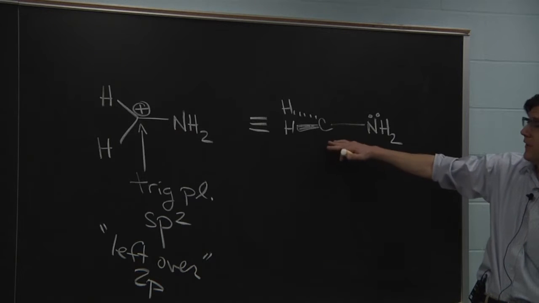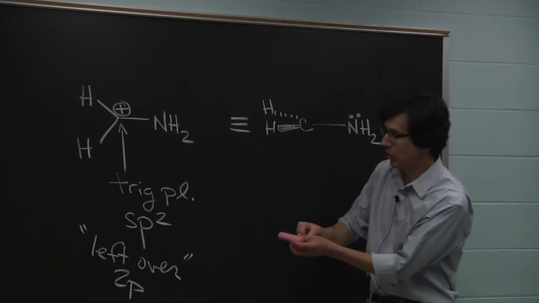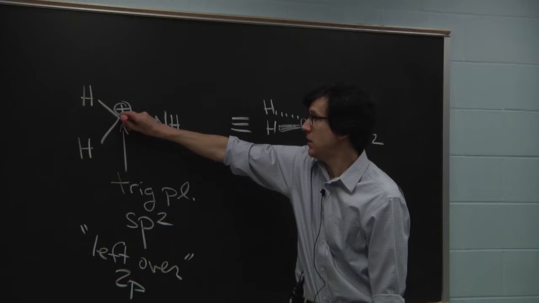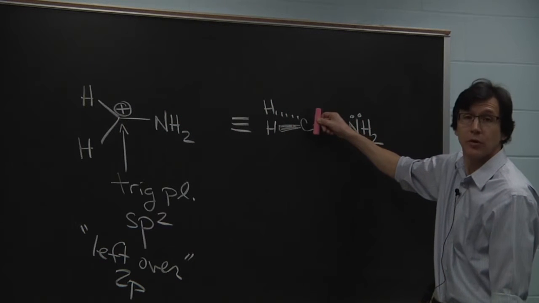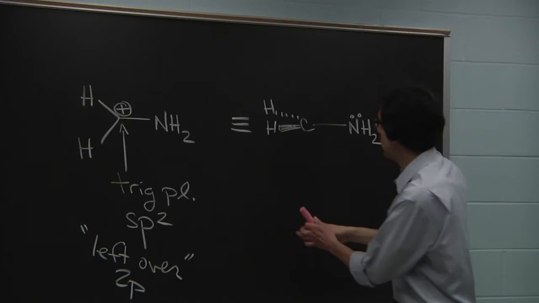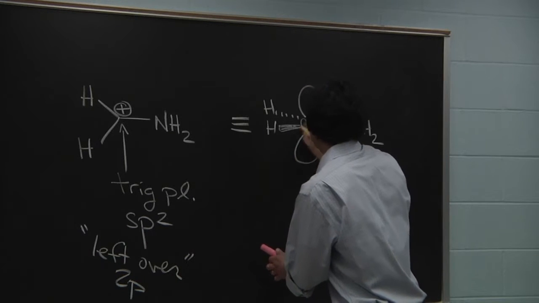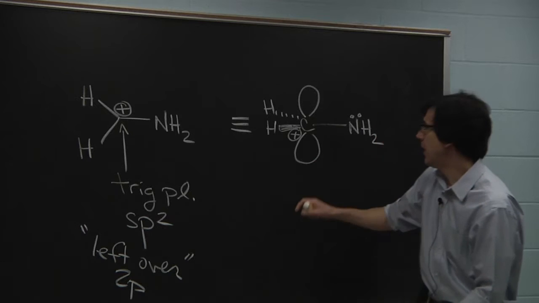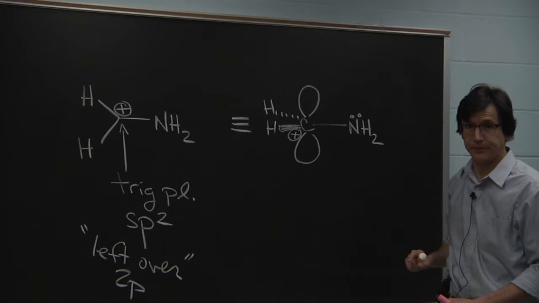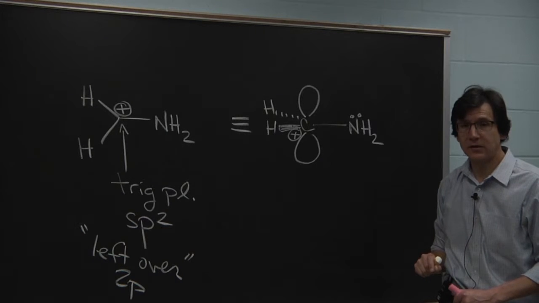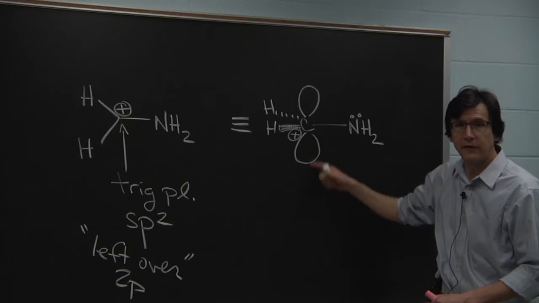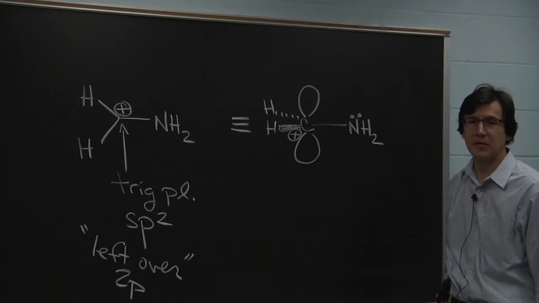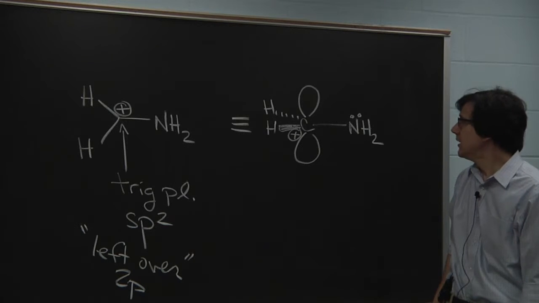And artistically, the benefit of this viewpoint is that that 2p orbital that used to be perpendicular to the board but coming straight out, when I rotate this through 90 degrees, now the 2p orbital is lined up in the plane of the board, and it's much easier for me to draw it in like that. And then, at least in this resonance structure, there's a positive charge associated with this carbon. At this point, please type into Zaption, what's in this leftover 2p orbital? Nothing. There's nothing in there. It's empty.